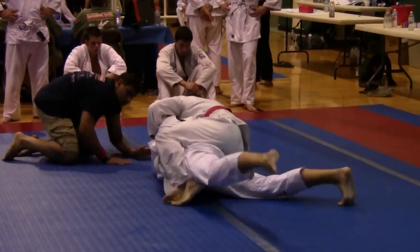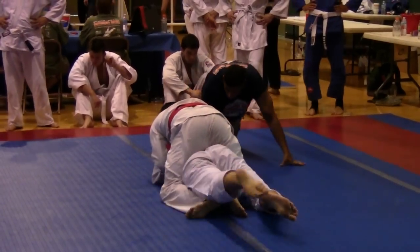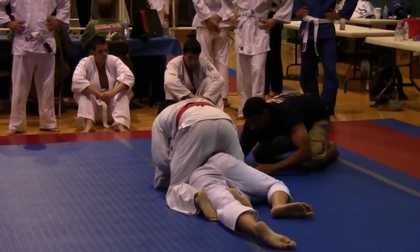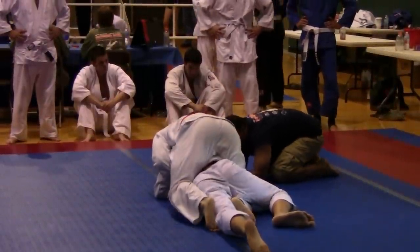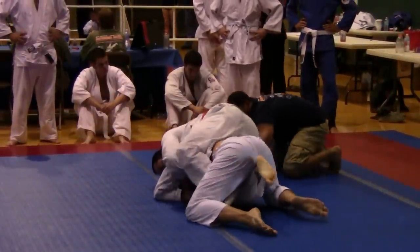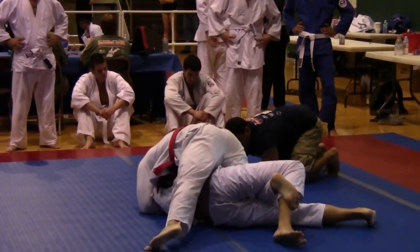Flatten them out. Keep the choke. Flatten them. Keep your hips in. There it is. Hips in. Get to your knees. Hips in. Work that choke. Turn to your right. Turn your right shoulder to the mat. Hook in, hips. Right shoulder to the mat.